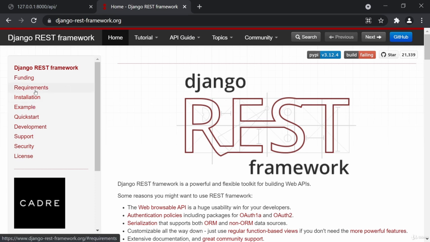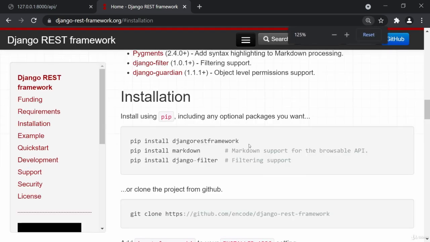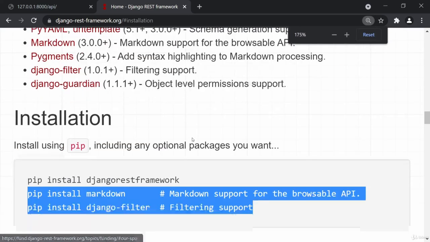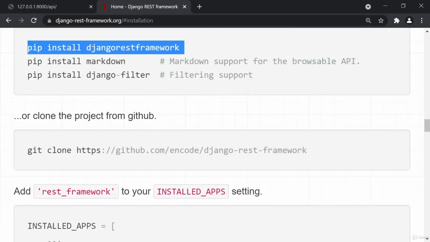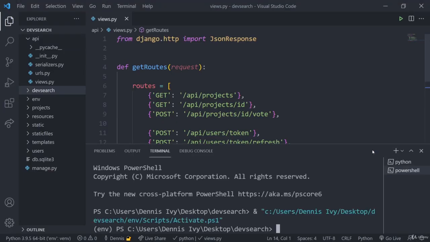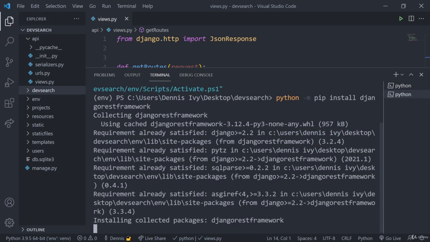So the first thing I want to do here is go into the installation process. So go ahead and go into that link right there. And let's start with a pip install here. So I don't need these two right here. So we'll just pip install the Django REST framework here. So I'm going to open up my terminal and VS Code is being a little bit weird. So I have to type in python -m before I actually write in the pip install. If you don't have any issues with it, just type in pip install and then the rest of the command. So I have to do this. So ignore this part if you don't have this issue. So python -m and just start it right here. So pip install djangorestframework. So that's going to get it installed.